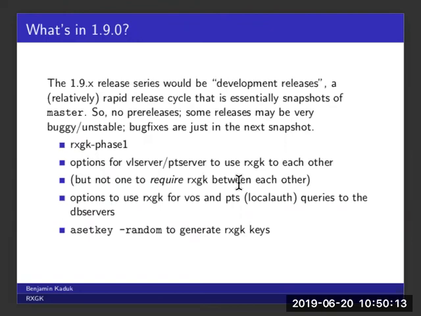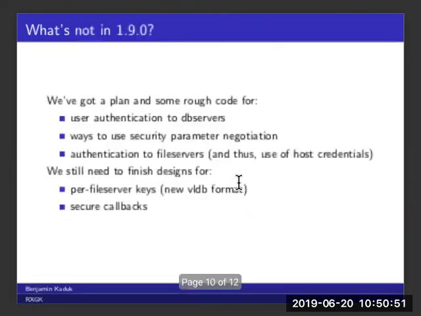But we also have the options for the VOS and the BTS client commands to be able to make queries to the database servers, so you can actually see that this stuff is working. We've got a way to generate random rxgks that does not involve manually figuring out the file format and assembling pieces, which is what I was doing the first few times I was testing this. I was literally saying, here's my 4-byte header, I write that out, I get my 16 bytes of random data, we append that to the end of the file. It was kind of cute to know that I could figure out what the file was supposed to look like, but nobody should have to do that to actually test this stuff out.